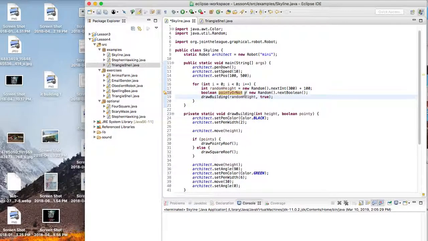So these are methods that are part of this random class, and it has a bunch of different things. But after the dot, that's when you see methods. And then you can tell that there's two versions of the nextInt method. One takes a parameter and one doesn't take a parameter. That's called method overloading. It means that you use the same method name, but you can change the parameters. Okay, do we think it will work?